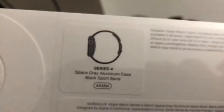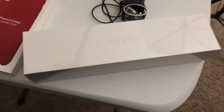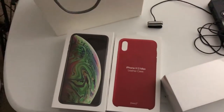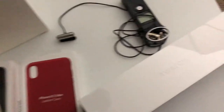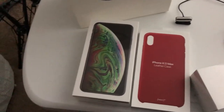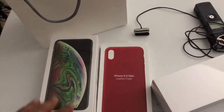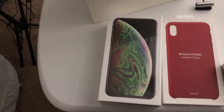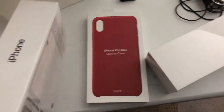Apple Watch - it is the space gray 44 millimeter aluminum case. I didn't go for the stainless steel because I know I'm going to end up upgrading at some point. What's the point in spending $800 when I'm going to spend it again in a year or two? So I got the base one with the largest screen. I saw it in the store and oh my god, the screen is just so much nicer. The XS comes in gold, silver, and space gray - space gray and silver are the most boring ones, but the gold I just couldn't see myself using. So I went with space gray, and with a case on it you really can't see anything besides it anyway.